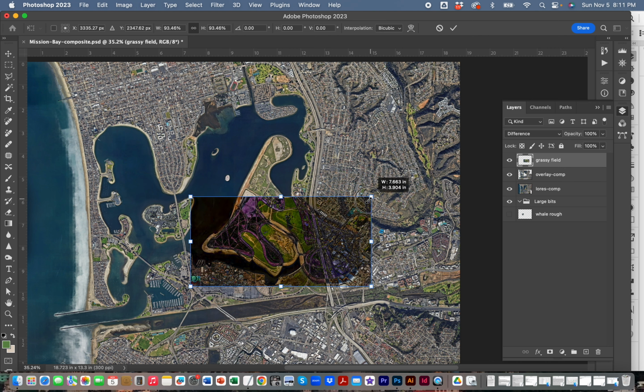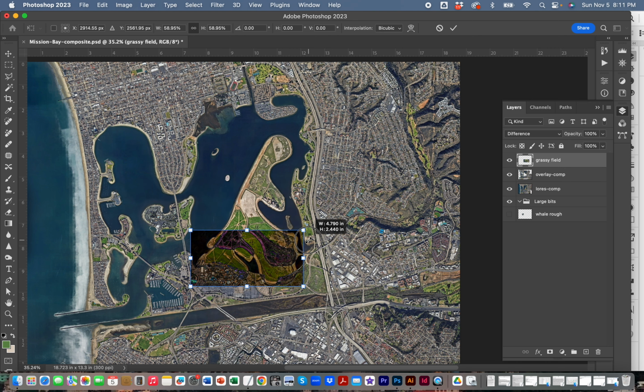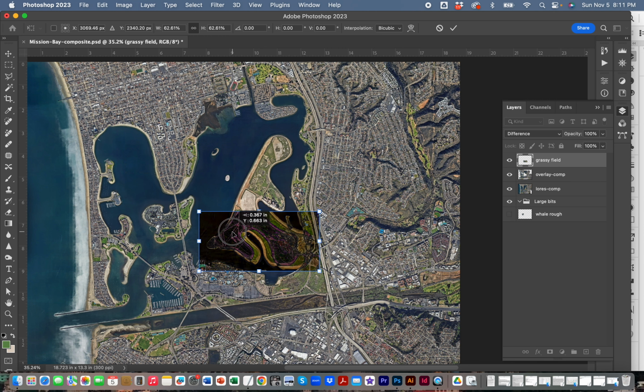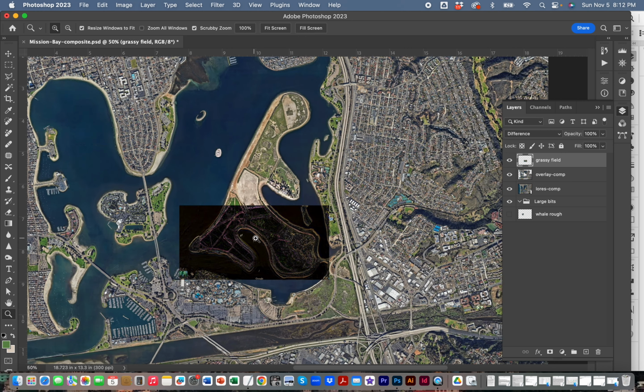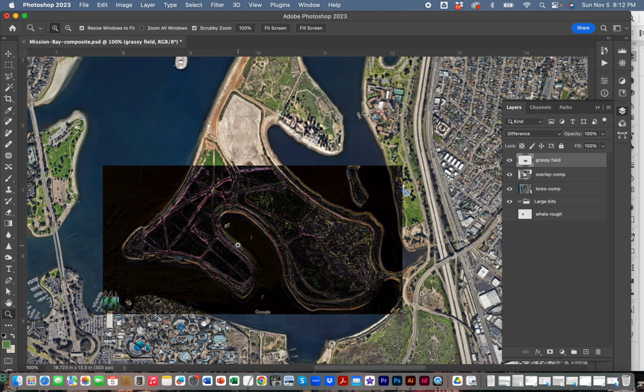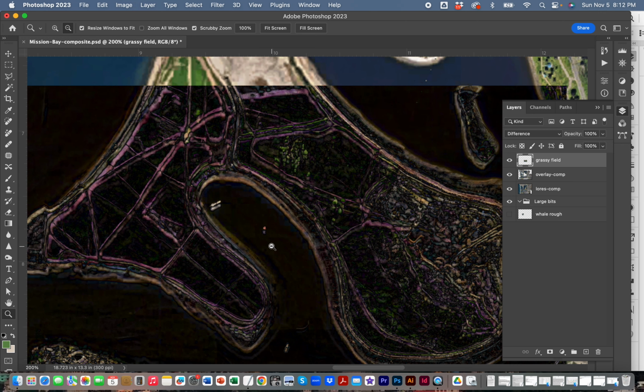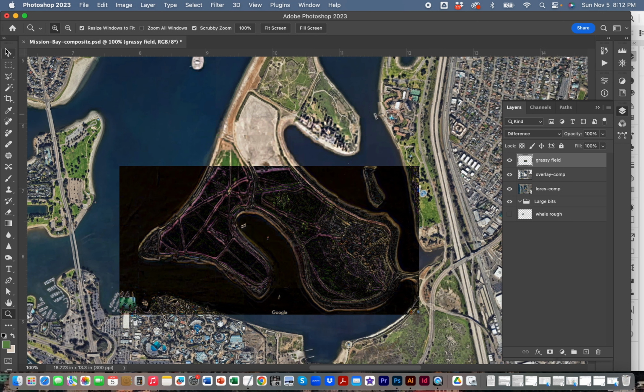Now remember, in Photoshop, unlike other applications, you don't hold down the Shift key to constrain the proportions when you're resizing. Instead, you hold down the Shift key when you don't want to constrain the proportions, because Adobe wants to make sure we're good and confused. So usually what I do is I resize it down to as close as possible, and then I zoom in and try to get it a little bit closer.